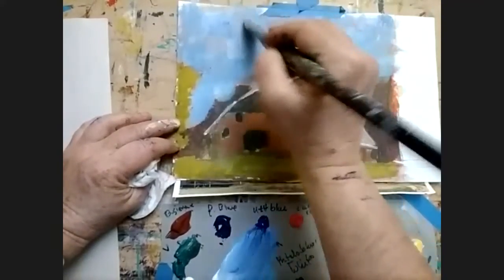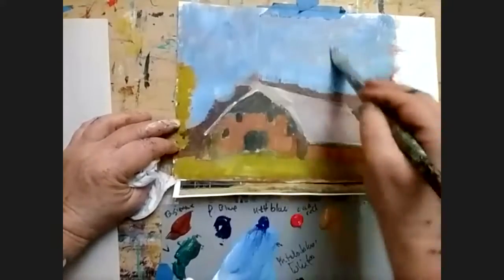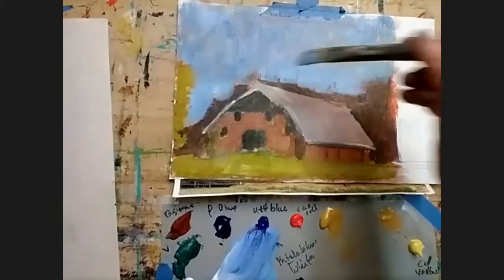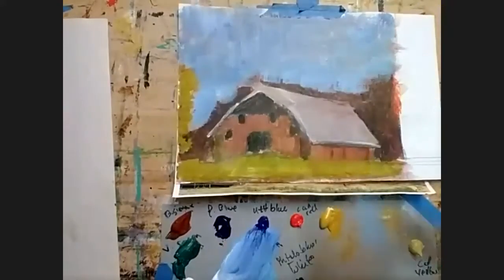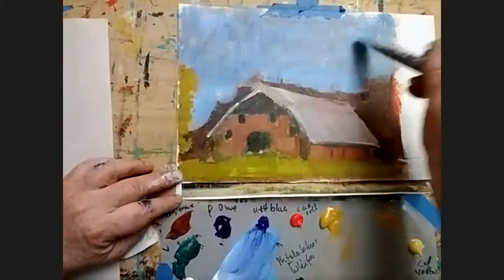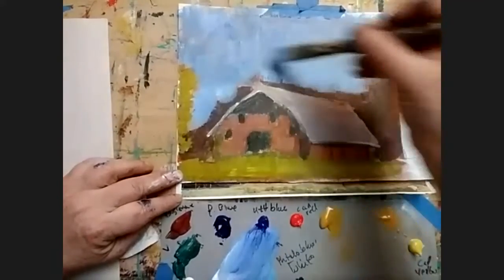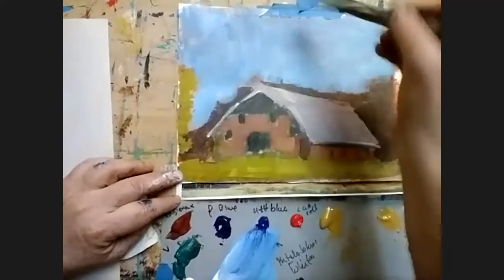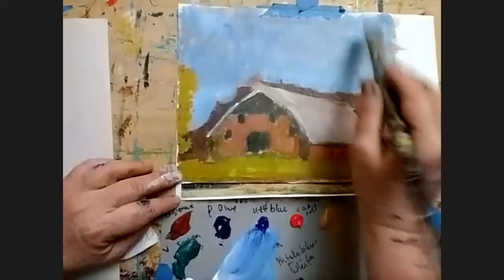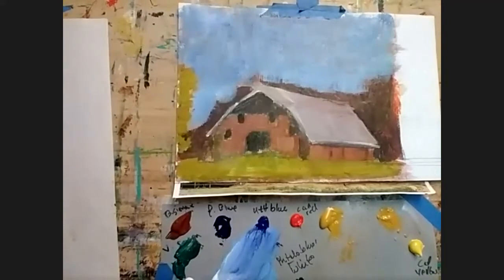We want some of our layers to come through. I think you guys are all starting to get the value of layers. So you can see in this picture, and then I'm gonna go back over and lightly tap away any strong vertical or horizontal lines. So if my brush has left a mark, I'm going to move around it, tap it like this. So here, that's basic. I'm going to take a picture of this. See it?